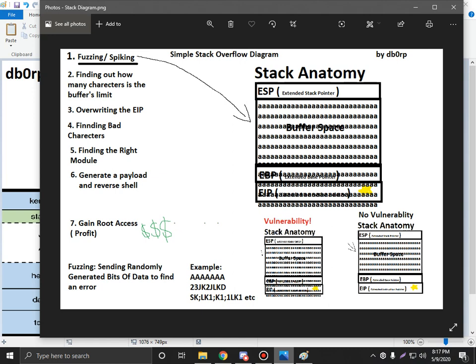This was usually a big vulnerability in the olden days, but it's still a pretty big vulnerability today because most programmers don't know how to protect themselves against this. For example, in most C++ software, there is a big vulnerability of buffer overflows unless they use ASLR. ASLR is address space layout randomization, which basically just randomizes the addresses, making it a lot harder for someone to overwrite the program and find the addresses to jump to. But there are other ways of bypassing it, such as memory leaks, partial EIP overwrites, etc. This is just a pretty big vulnerability that exists in most software exploitation.